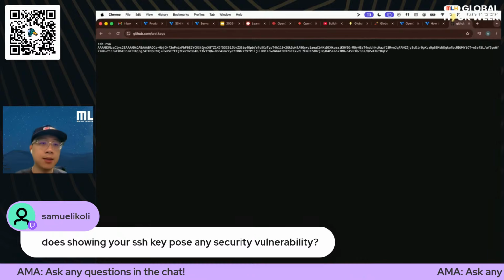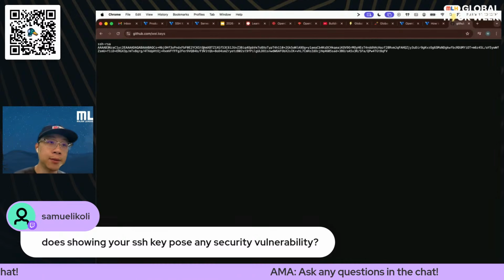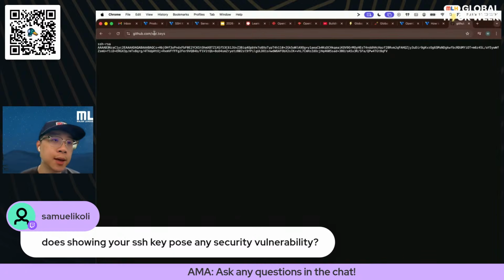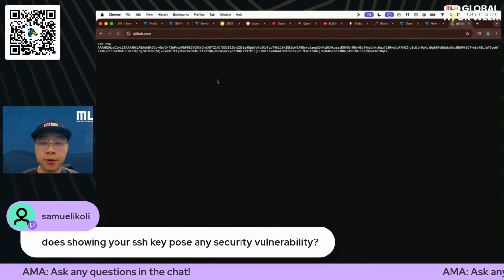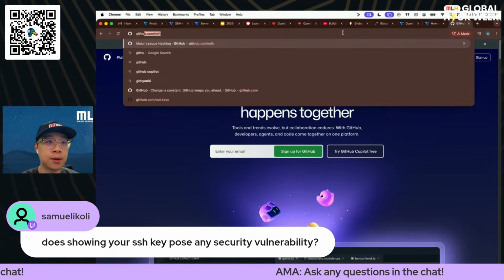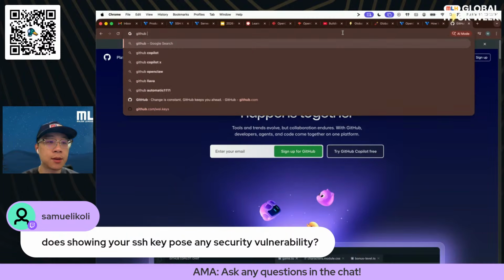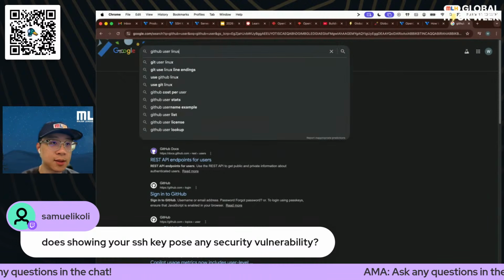So anytime you sign something or connect using your private key, they can know that it's you who's connecting. You can replace this with anybody else on GitHub. Let me just see if I can find somebody. I don't know. What's a famous GitHub user? Linus.